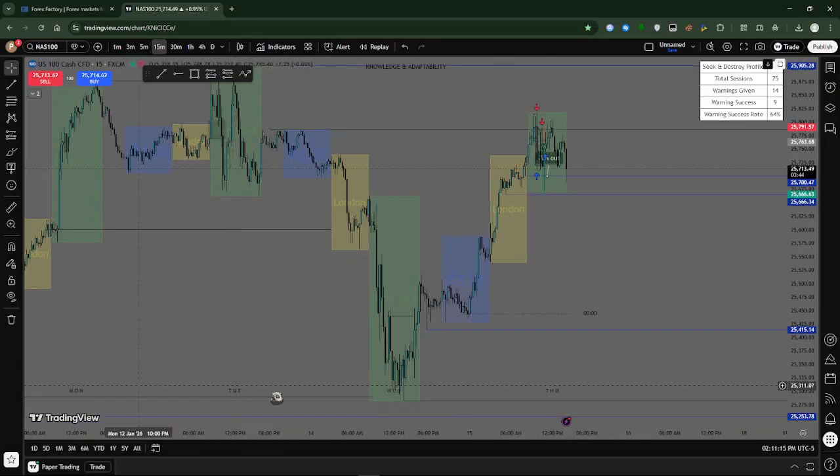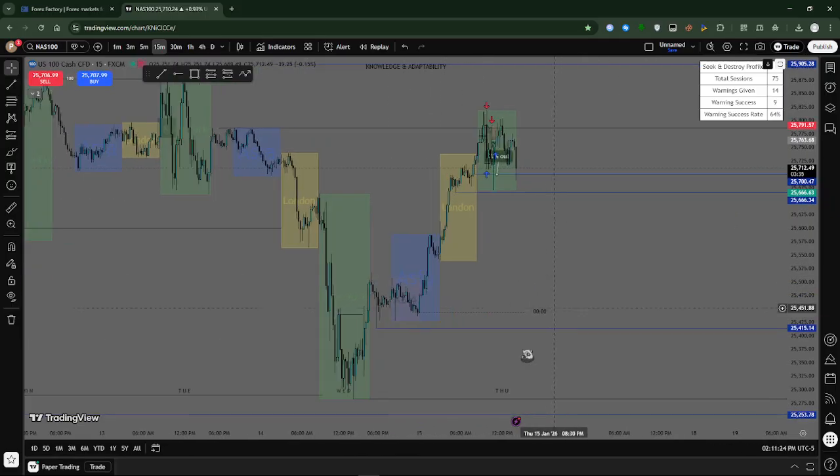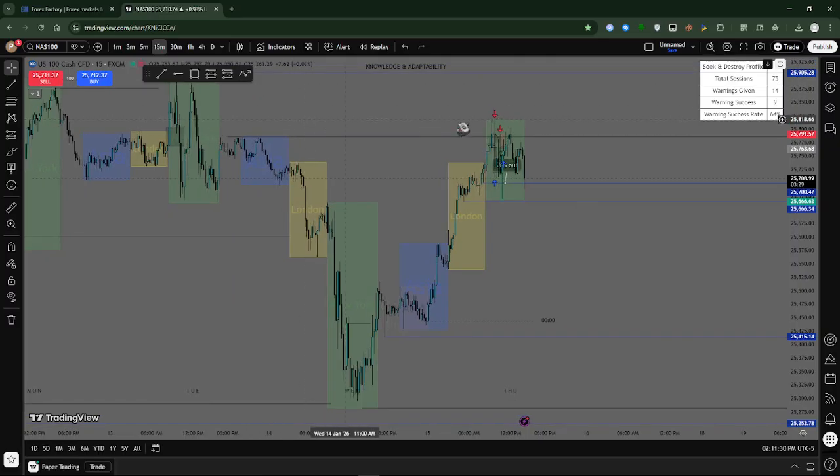After we took out this liquidity left of us, we had a big rally to the upside. Going into this rally, we had a break in structure here, and we kind of generated liquidity. That's why I had this level marked out. Going into the day, I also understood the daily high and daily low, and I found that we are pretty close to the previous daily high.